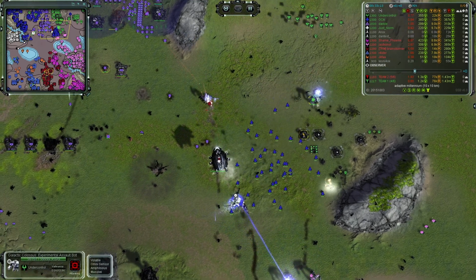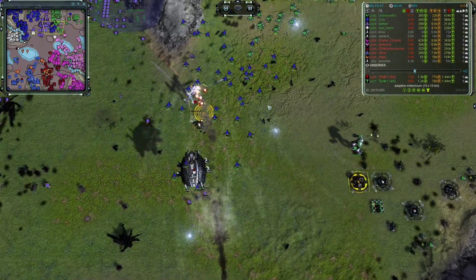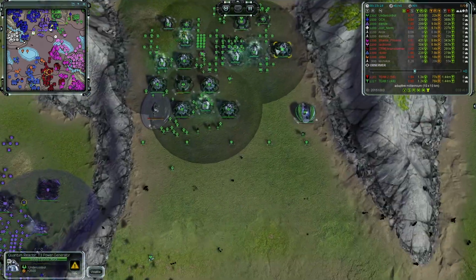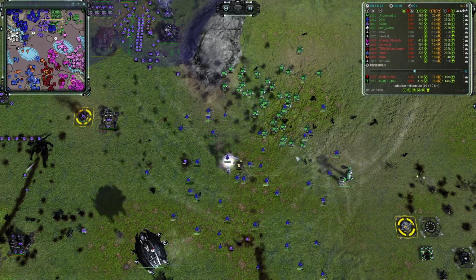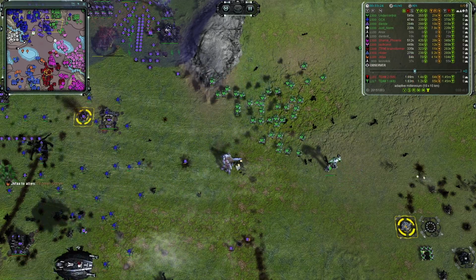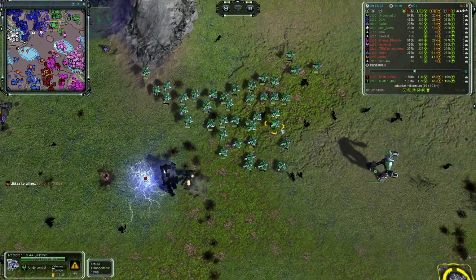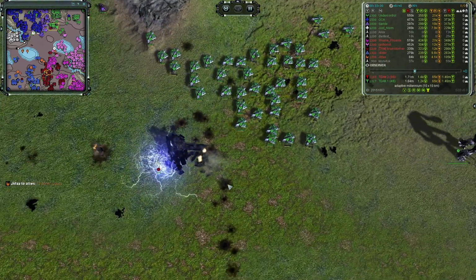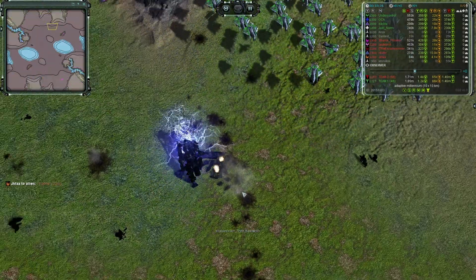We have a Colossus out here from the green player, Under Control. I thought his name was different. Maybe he changed his name throughout the game. Oh, you shouldn't land or walk towards that ion storm. That's not healthy for anybody. Gotta move those restorers. Gotta move those restorers. Oh, sorry, wrong button.